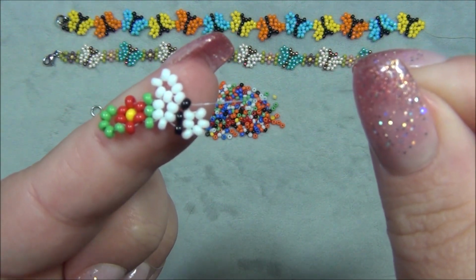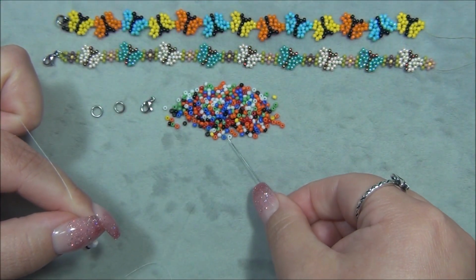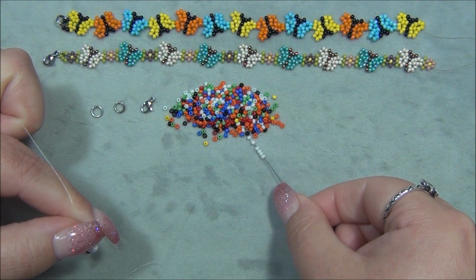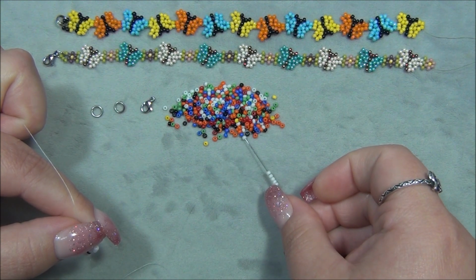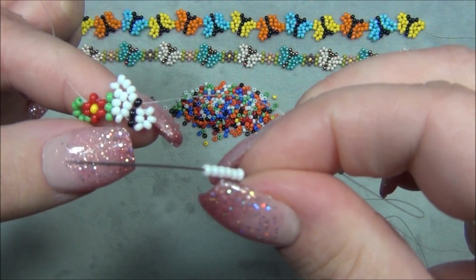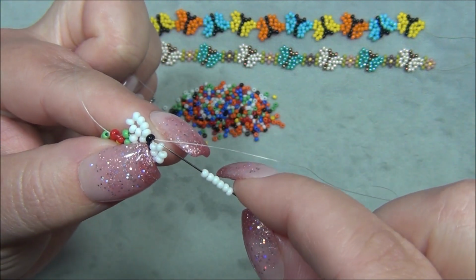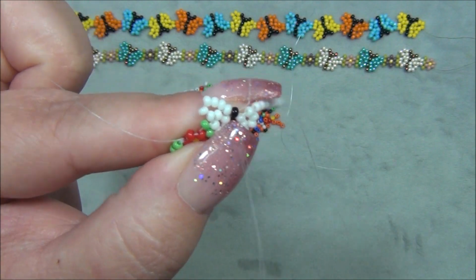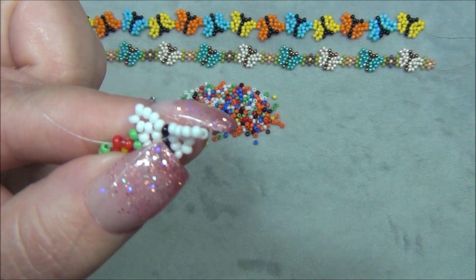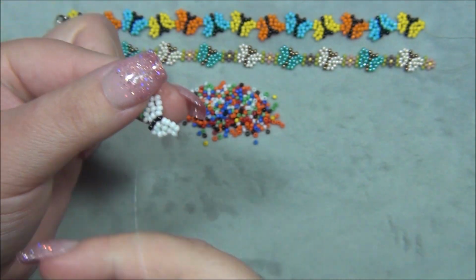It's kind of looking like a bow. Now pick up six white again. 1, 2, 3, 4, 5, 6. Like this. Go through the white one on this side now. Pull your tail through. Okay, see, it kind of looks like a bow. It's so cute.